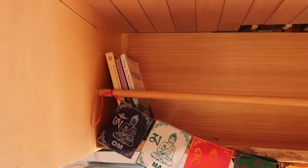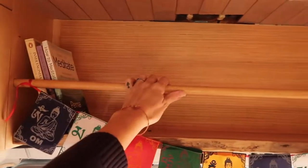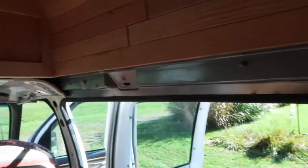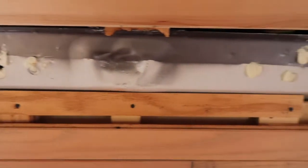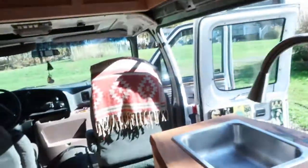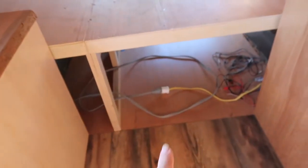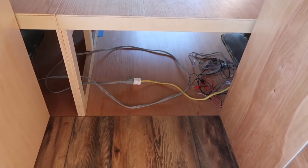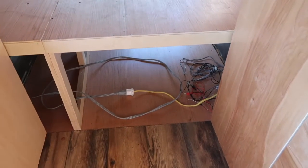Got a couple books up there just for measuring. And then we just used a dowel to hold all the books in. Still have to cover these lights back here. So right now, as I said, what we need to finish is the soffit all around the edge of the top part. And this is really gonna finish the look of pretty much everything. I can't wait. And we also have to get the two drawers for down here. So these are gonna be really big drawers for us to hold our clothing, and they're gonna be pull-out drawers.